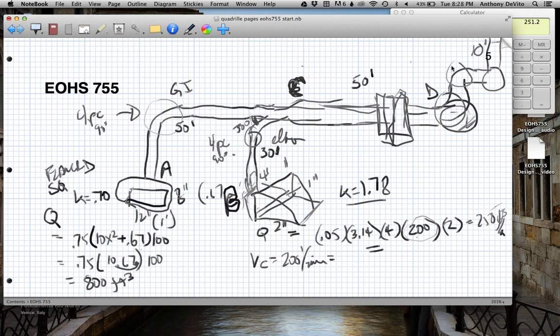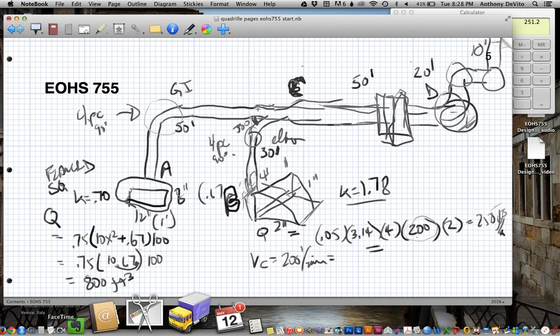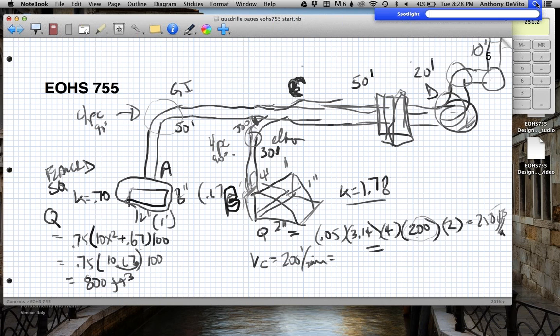And then we have one elbow, a second elbow, and then we're going to go into the fan suction. So we have two elbows, but the amount of ductwork we have here is say 20 feet. And then the stack is 10 feet tall coming off the fan. So altogether, we got like 50, 100, 130, 150, 160 feet of ductwork altogether to account for. Okay, so now let's start designing this system on our spreadsheet.